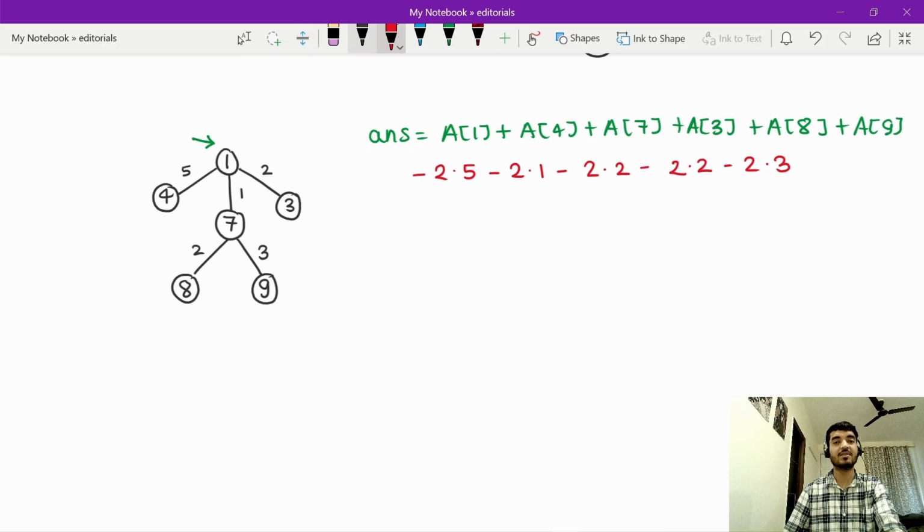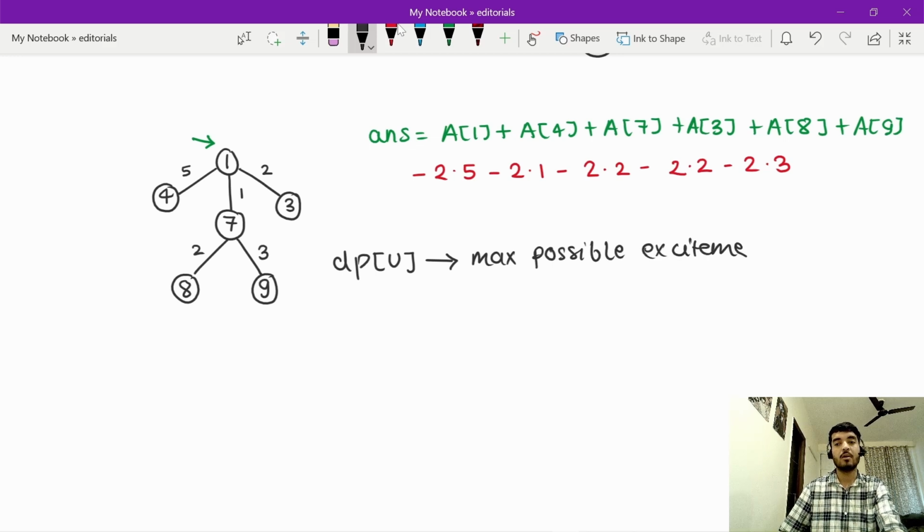So how can we maximize this thing? For this, let's define a dp. dp of u will simply store the maximum possible excitement that we can achieve if we start from node u.